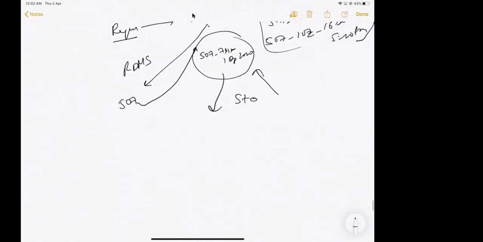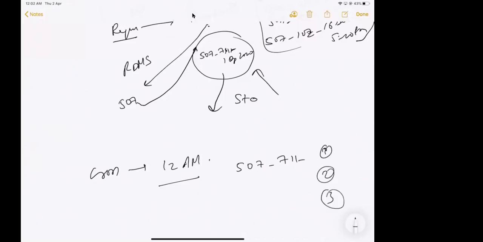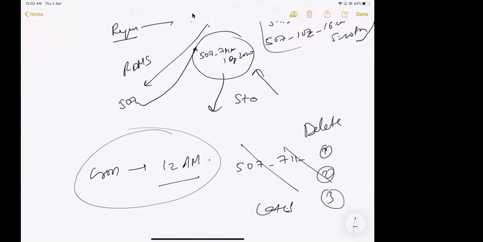And let's say there is a cron running which runs every day at 12 AM at night. And what does it do? It says, tell me all the files for 507711. And let's say it got 3 files, 1, 2, 3. It will only keep the latest and will delete the previous ones. Does that make sense? And that will allow me to empty my cache as well. I can just have a cron. Does that make sense to everybody?